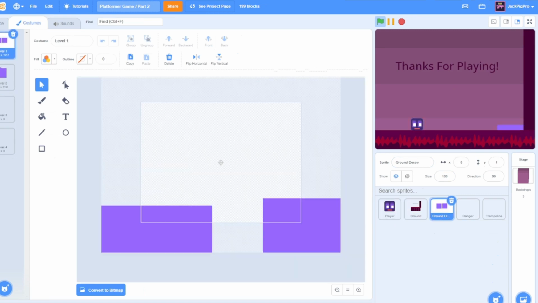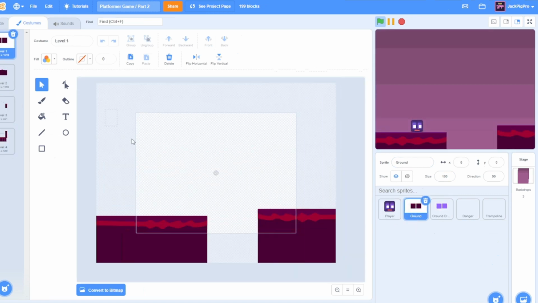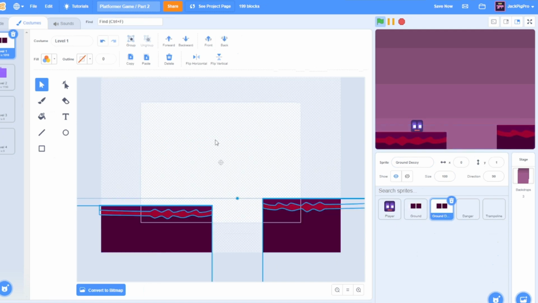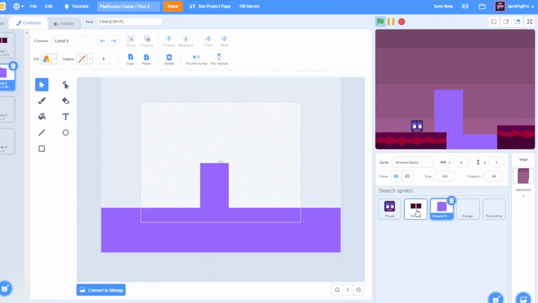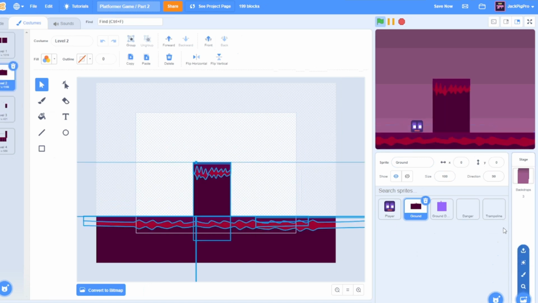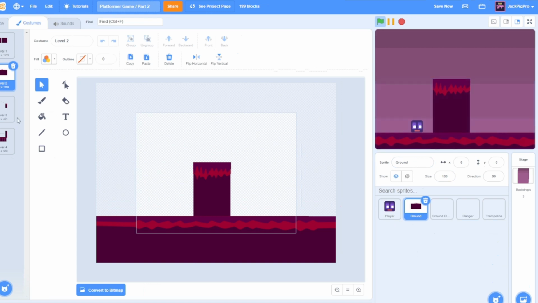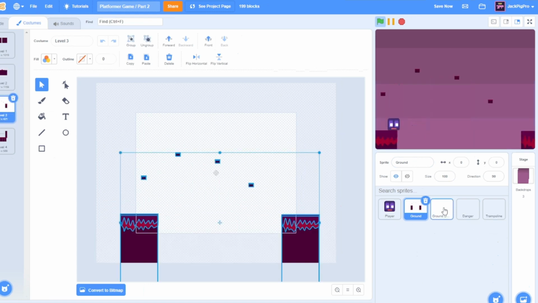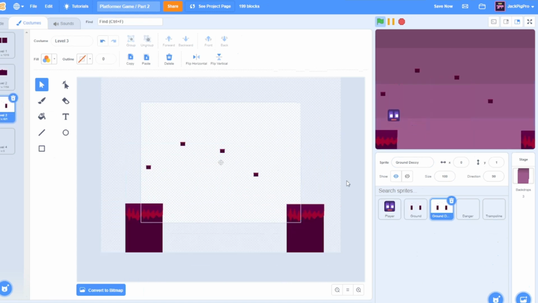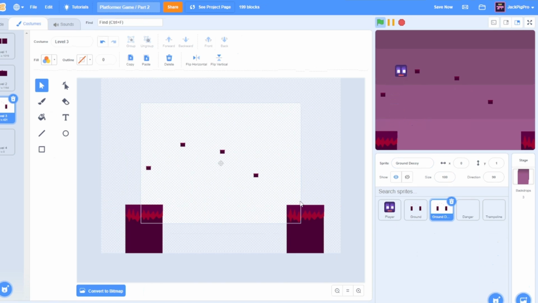So when we go to ground decoy, we can just copy and paste everything into it. And then same thing for the next level and the level after that. So the ground decoy, it's just there to add like a little height, and then you can also add cool plants and things on top of it, which we'll add to the ground decoy in a second.